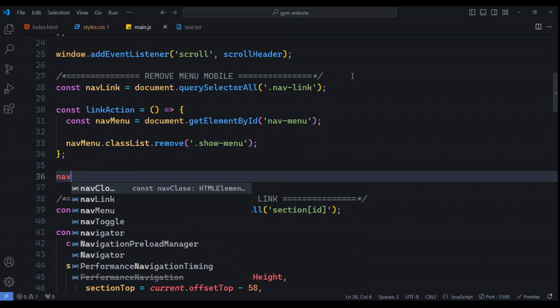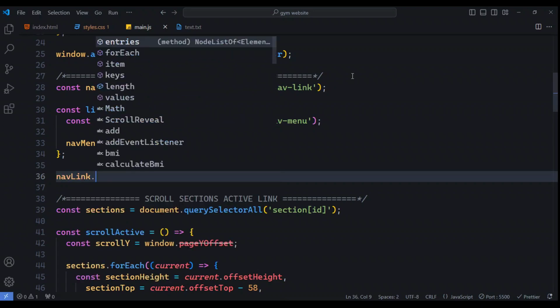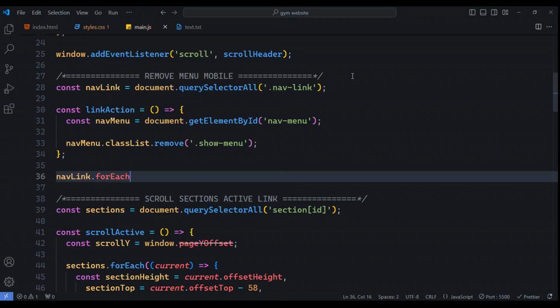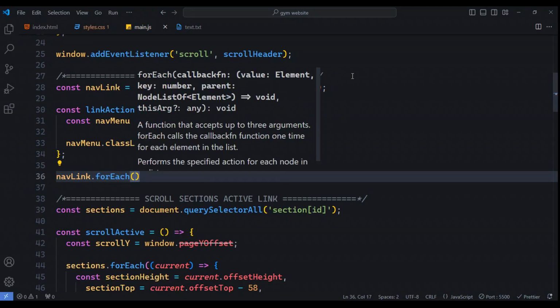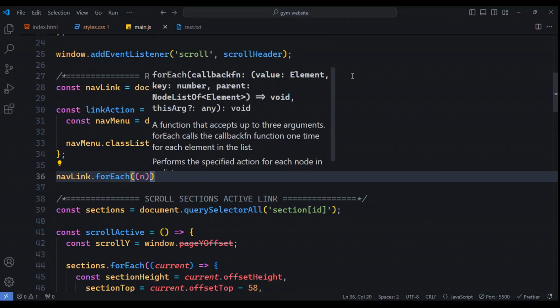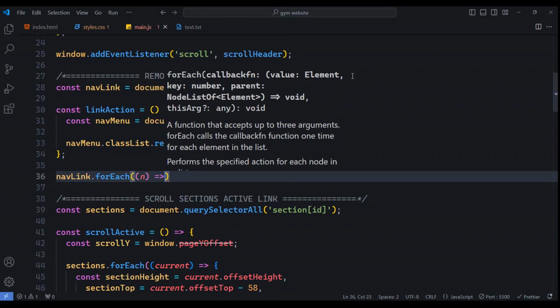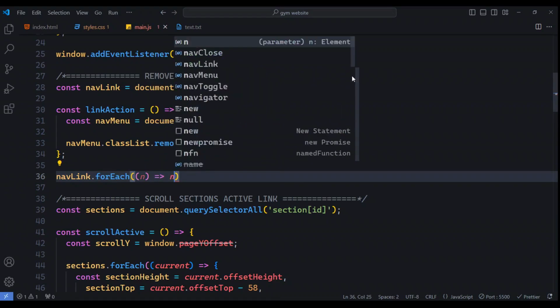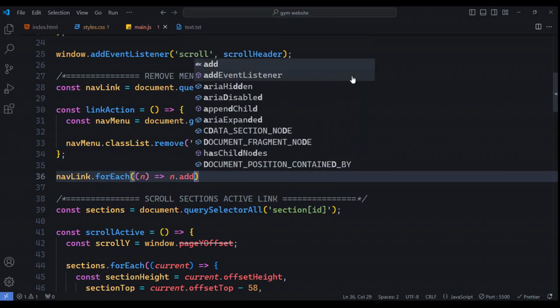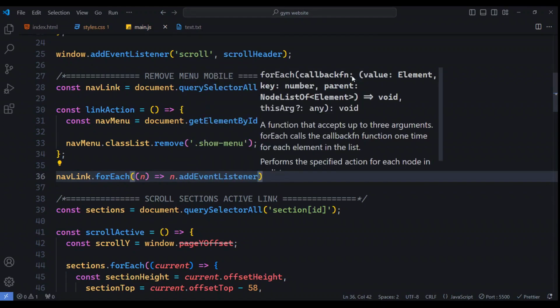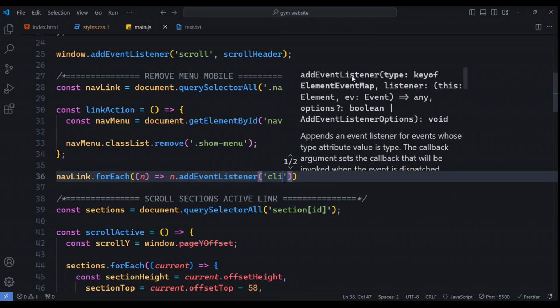Now iterate through each navLink. When a link is clicked, we will run the linkAction function, which removes the showMenu class.